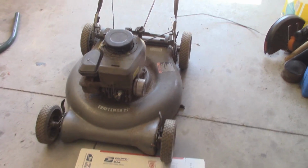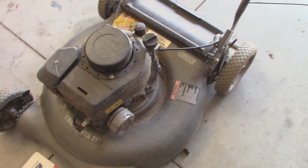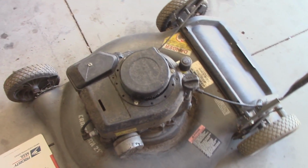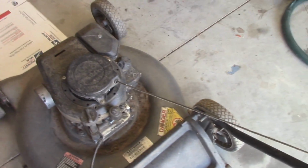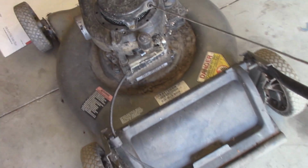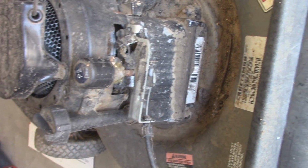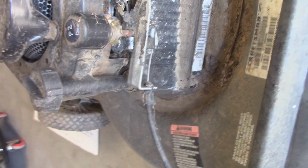Alrighty guys, so what I have for your viewing pleasure today is a Craftsman lawnmower with one of my favorite Briggs style motors on it. This thing has been properly rednecked. So we have a blade brake cable that is in a severe state of disarray, to say the least. And it's been bypassed with a stubby screwdriver, which looks like a Klein or some other nice brand.